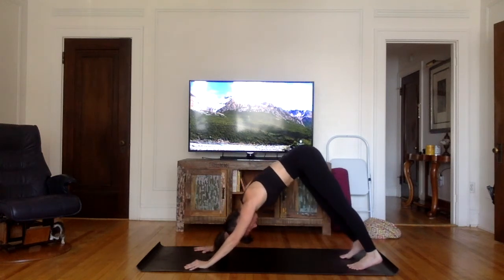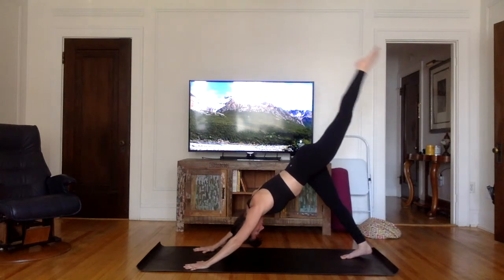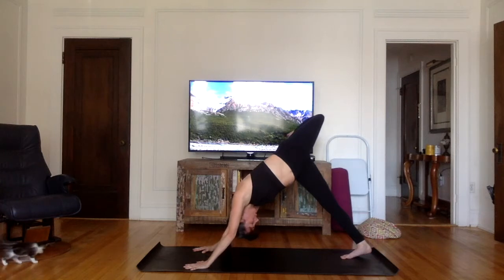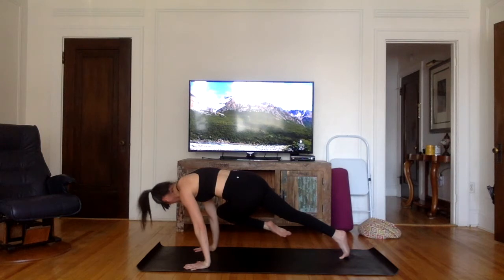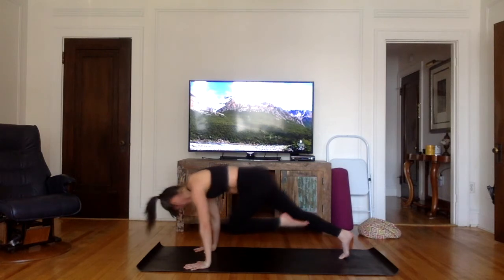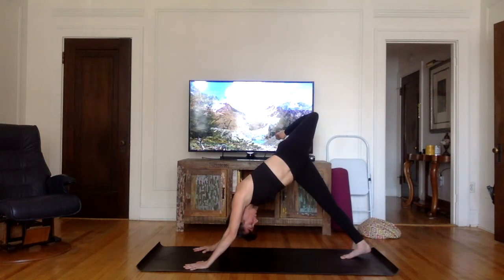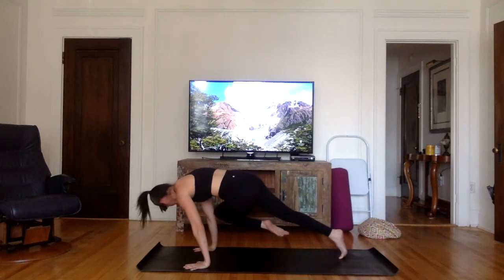Let's get ready for the other side. Inhale and bring your left leg up this time, all the way to the sky. Bend the knee, and now stack the left hip on top of the right, opening the hips, trying to keep the shoulders parallel to the floor. On an exhale, go into plank and bring your left knee to your right tricep. Hold and breathe through the nose. Inhale, stretch the left leg up, open the hips. You can always do a standard three-legged downward dog if opening the hips is too much. Exhale, back into plank, left knee to right tricep.